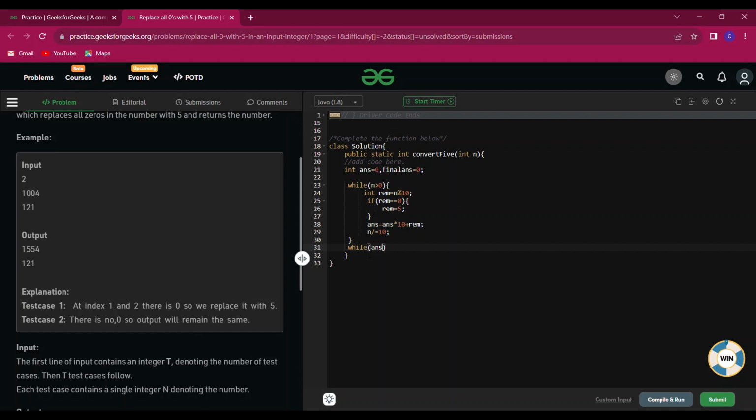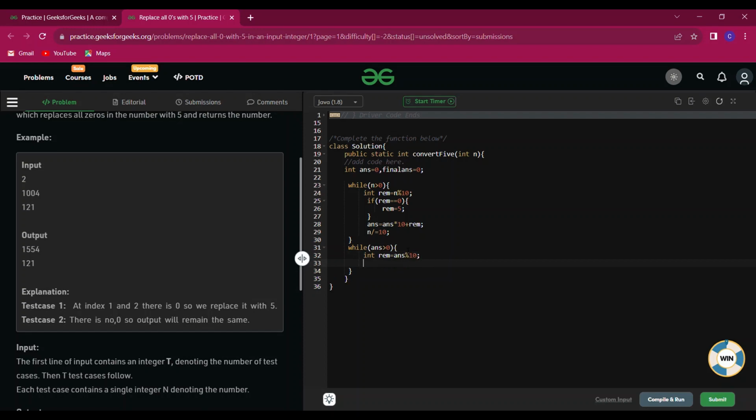So while answer is greater than 0, we again get an int remainder variable. Here we get the last digit again, so remainder equals answer modulo 10.